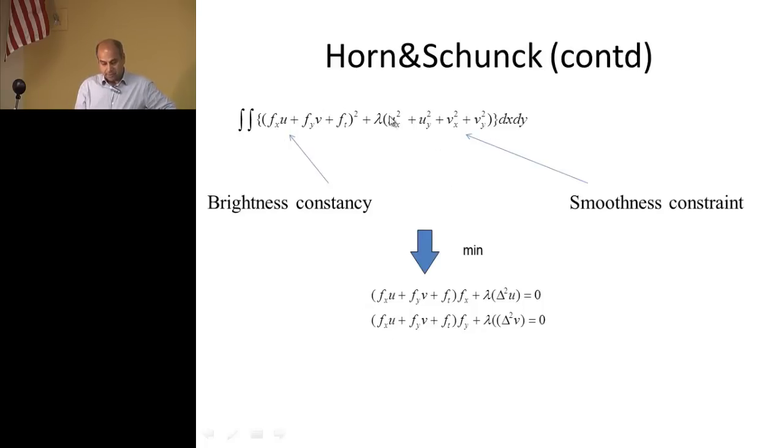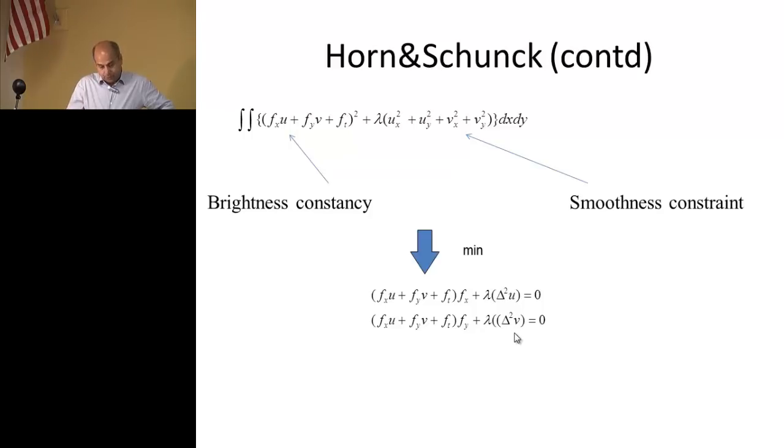And then we have the second term. Now this has second derivatives, the first derivative with respect to x and y and so on. When we differentiate this one, we are going to get the Laplacian of u, and for the second one we are going to get the Laplacian of v. Okay, Laplacian, as you know, we have talked about Laplacian of Gaussian. So the Laplacian of u will be the second derivative of u with respect to x plus the second derivative of u with respect to y. Similarly, the Laplacian of v will be the second derivative of v with respect to x plus the second derivative of v with respect to y.